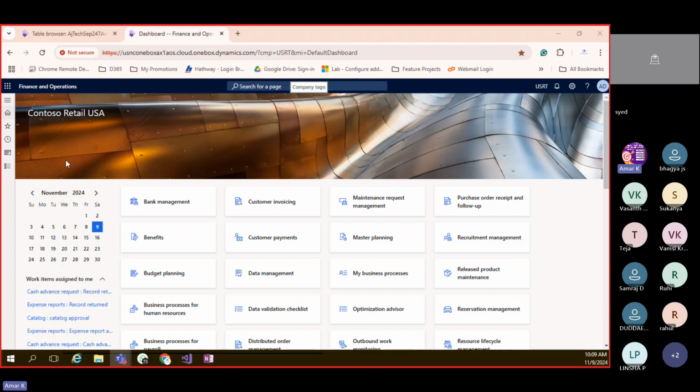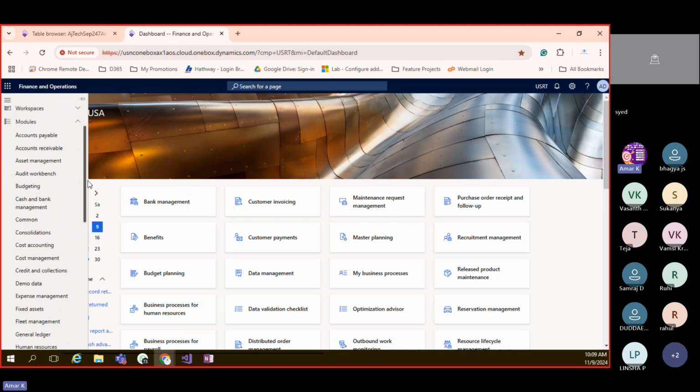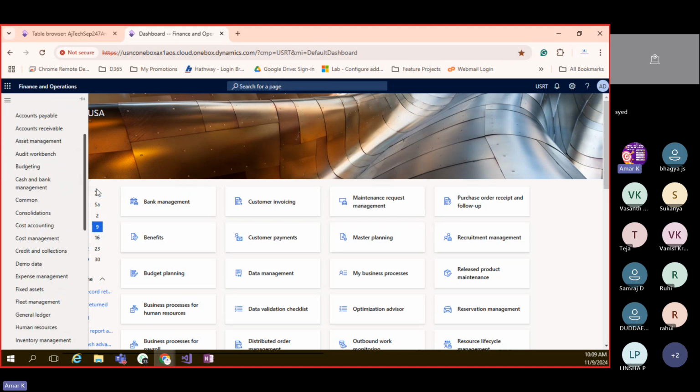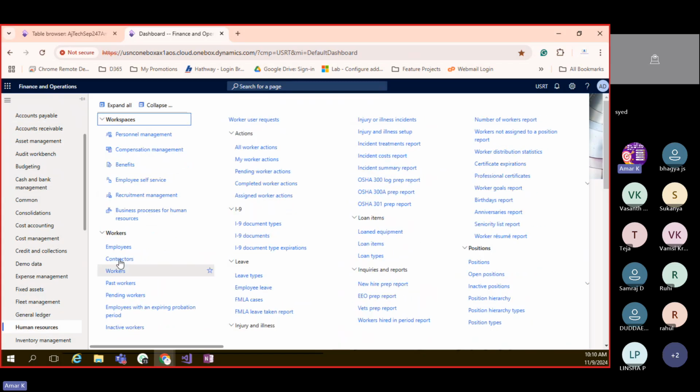Okay, guys, so this is actually what the product looks like. If you go to the modules, all modules are related to the business here: accounts payable, accounts receivable, general ledger, human resources, and who the employees and contract workers are, all the functionalities.